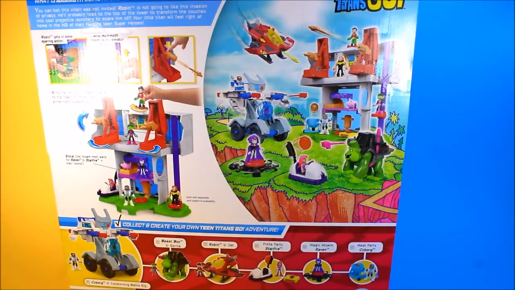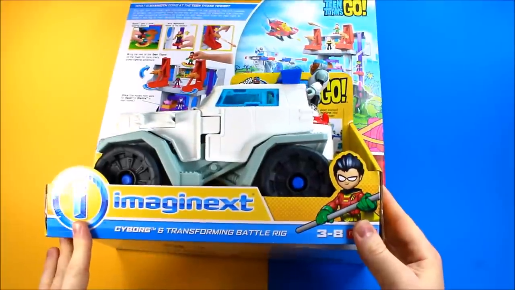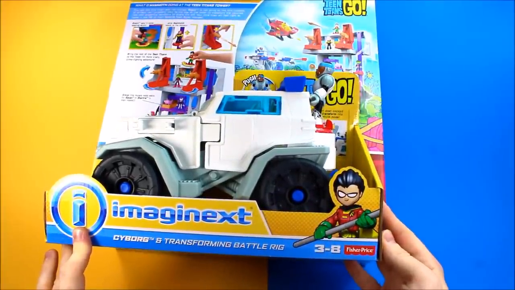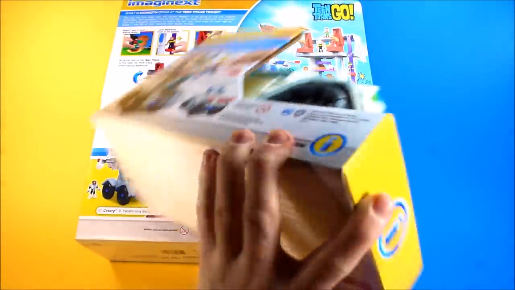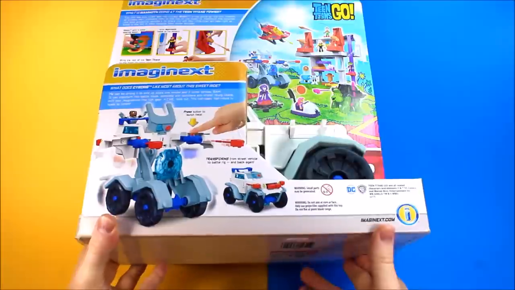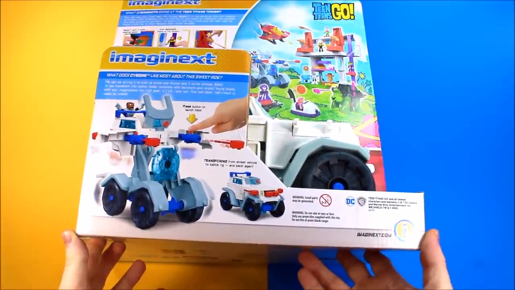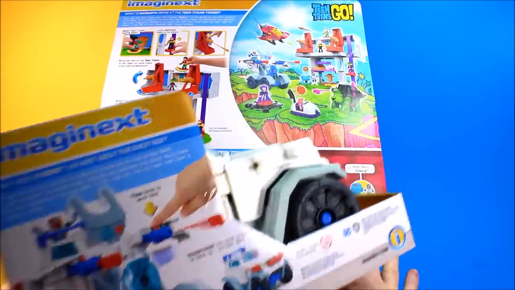Now the next set we're going to be looking at is also from Imaginext. It is Cyborg's Transforming Battle Rig. Now this is a really cool vehicle. Of course you get the little minifigure of Cyborg right there on top, but this car actually does transform, as you see here on the back. You press the button and it shoots up and then turrets come out that can go in all directions.